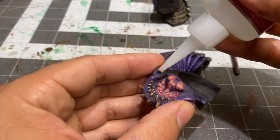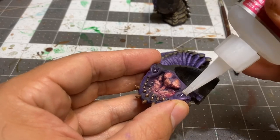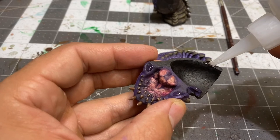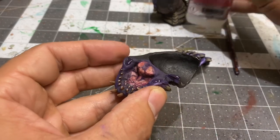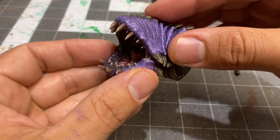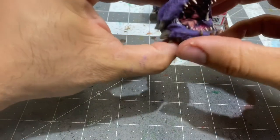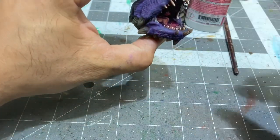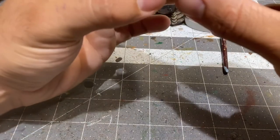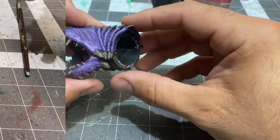Now I'm ready to glue the upper portion of the purple worm together. So there's a couple nice little notches in here where the gums are able to fit in. I'm just gonna go ahead and fit those gums right in there, and I also applied a little bit to the rim of the lower half. Now I'm just gonna hold this together for about 30 seconds or so, and this should be nice and glued.